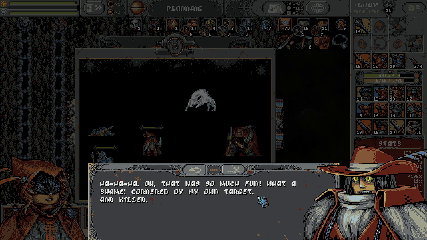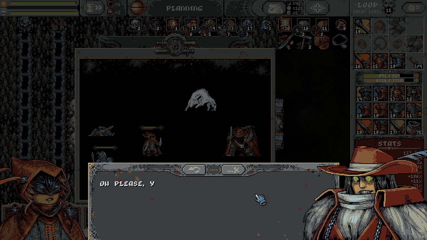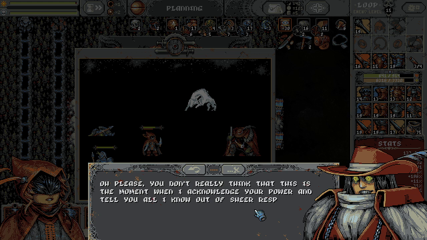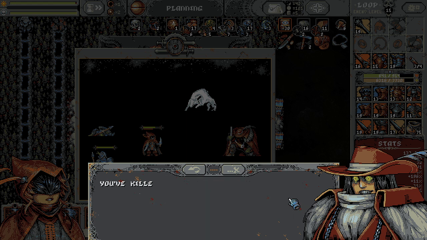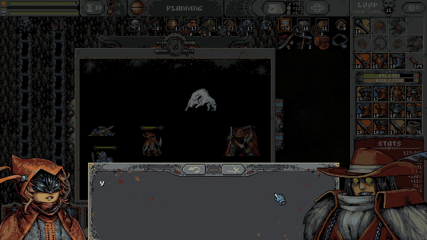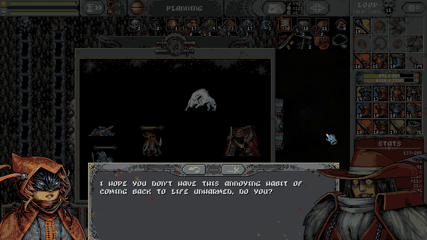What a shame. Cornered by my own target and killed. Tell me everything you know. There's no way. He has a final form. You don't really think this is the moment when I acknowledge your power and tell you all I know of sheer respect, do you? I'm dying here, you know. It's not a great time for revelations. And also, you killed my hounds, you bastard. You think I feel good about that? Don't confuse your motivation with mine. I hope you don't have this annoying habit of coming back to life unharmed, do you?